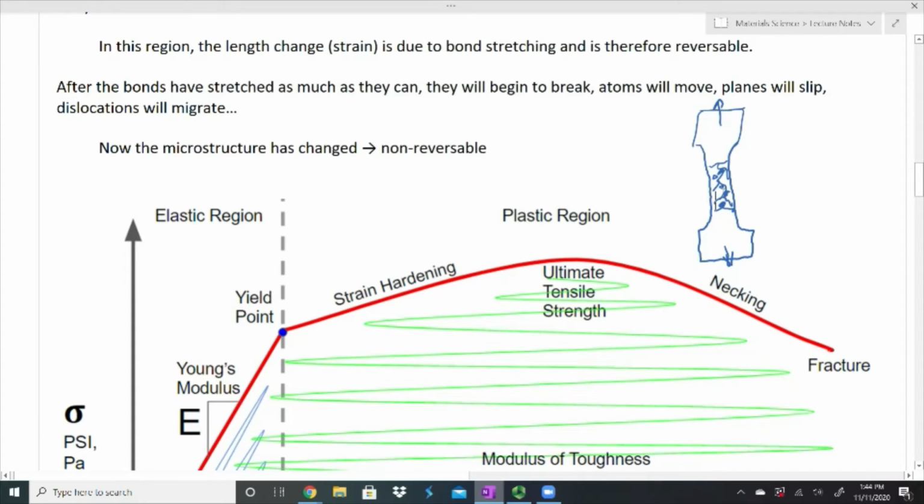And this is the idea of a chain is only as strong as its weakest link. It's going to find the weakest point, and let's say that point is right here. What's going to happen is up until this point, my entire length has been stretching mostly uniformly. But after it starts to neck, the majority of my specimen stops stretching. It'll stay stretched to where it's at, but it won't stretch anymore.